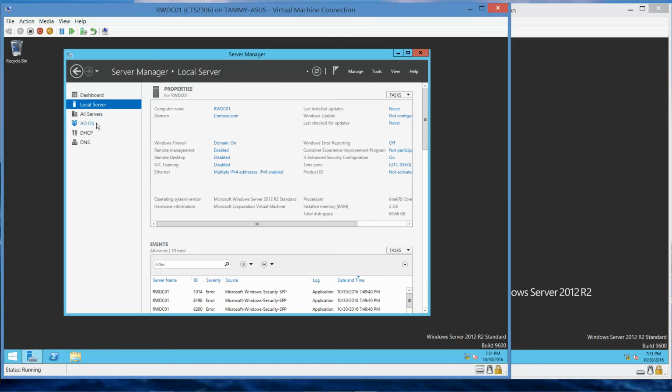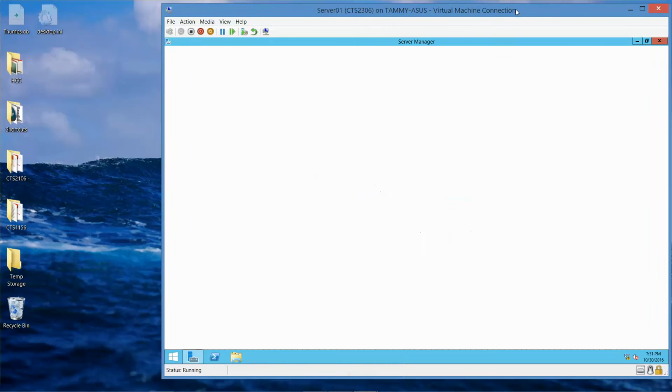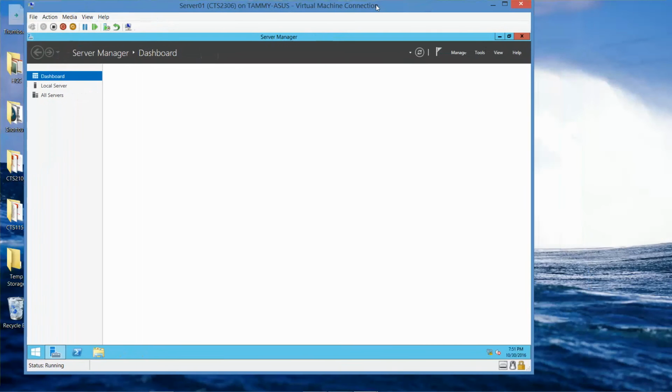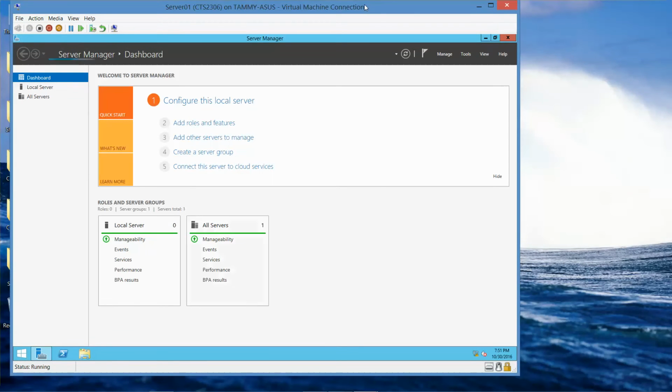I have Active Directory already installed, the DNS is already installed, and the DHCP is already installed. So I'm going to go ahead and minimize the RWDC01 because we do not need this at this moment. So I'll be working with server 1.